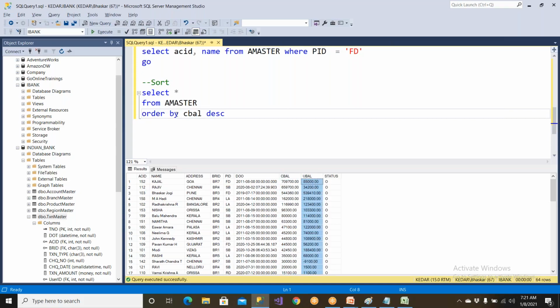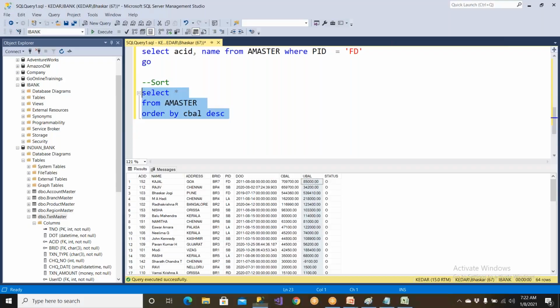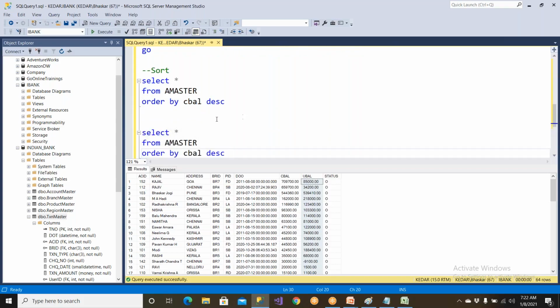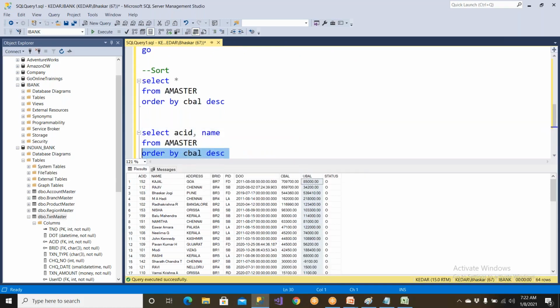Now I wanted to use sorting, so sorting by clear balance in descending order. The query here is something different: list account ID and name only for SB accounts. Let me write the query. They need account ID, comma, name, only for where product ID equals SB, that is, SB accounts.